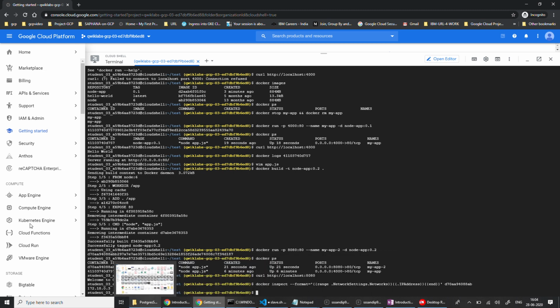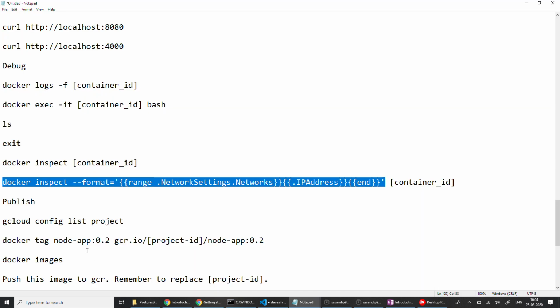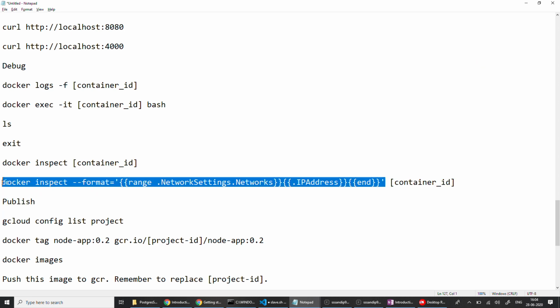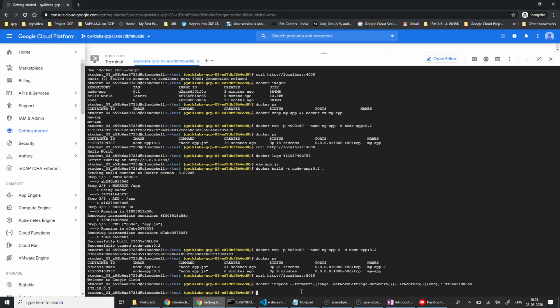You see, my container IP address is this for my latest application, and let me check the previous one as well. What is the IP address for my previous container?